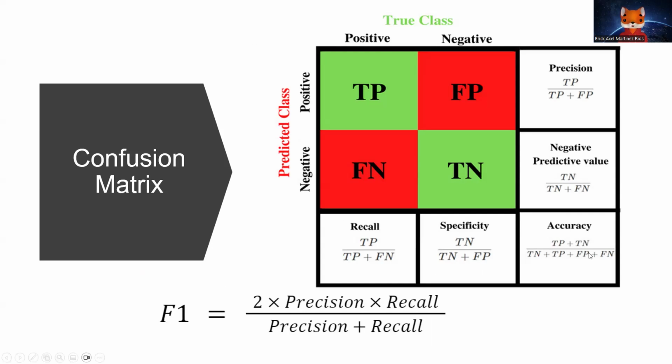For example, one of the most common ones is accuracy. If you are dealing with a binary classification problem, that basically means detecting the absence or the presence of something. Well, we will be taking the true positives, that is, the samples that we correctly classify that are actually positives, plus the true negatives, that is, the samples that we correctly classify as negatives when they are actually negatives.